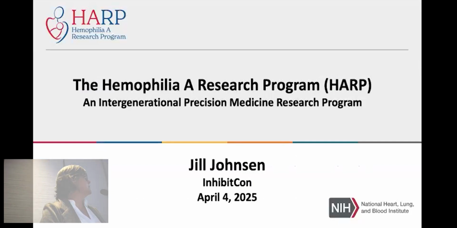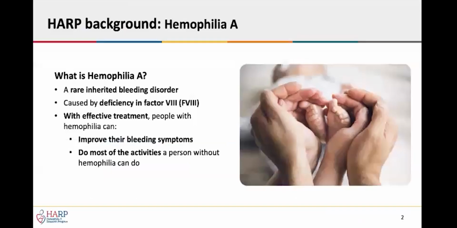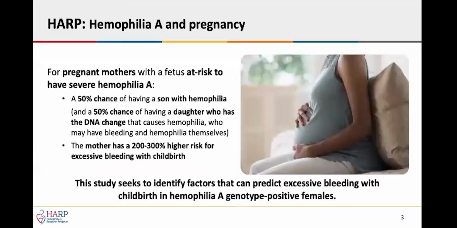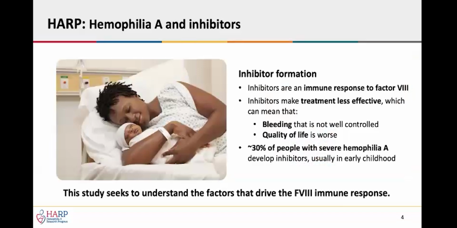But basically, one of the main purposes of this is relevant to this. So I have to show you this slide, but you already know what hemophilia A is. And this is hemophilia in pregnancy, and I want to emphasize that moms who have a gene change are at high risk for postpartum hemorrhage, regardless of their factor level. This is immune inhibitor formation, and again, this is kind of making the main points we've already made.